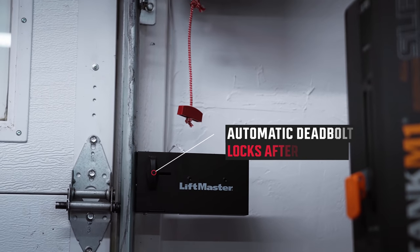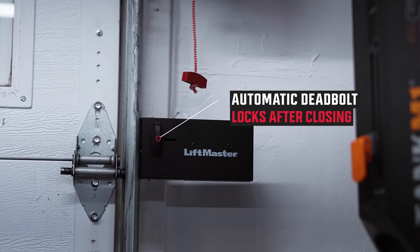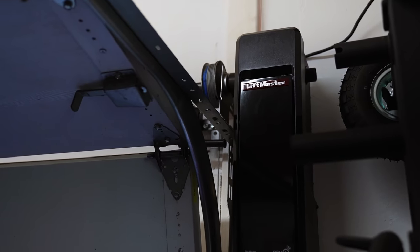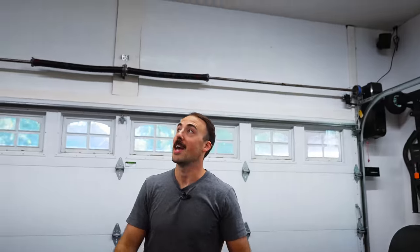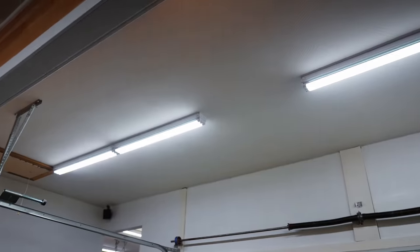The big benefit to this, outside of just the smart features like Wi-Fi, is the fact that one, it's quiet, and two, there's no overhead door, which means all this space you see here is uninterrupted, and you can lift overhead here without any problems.